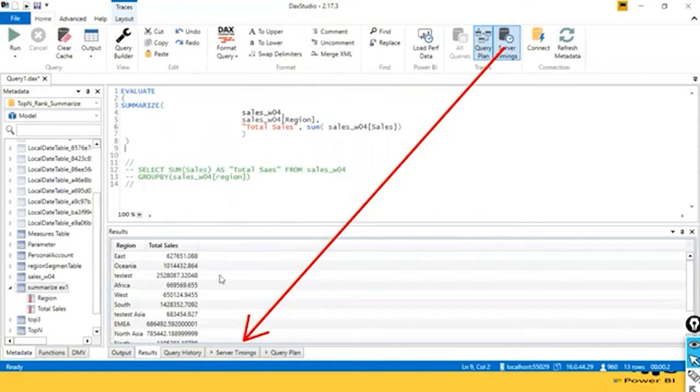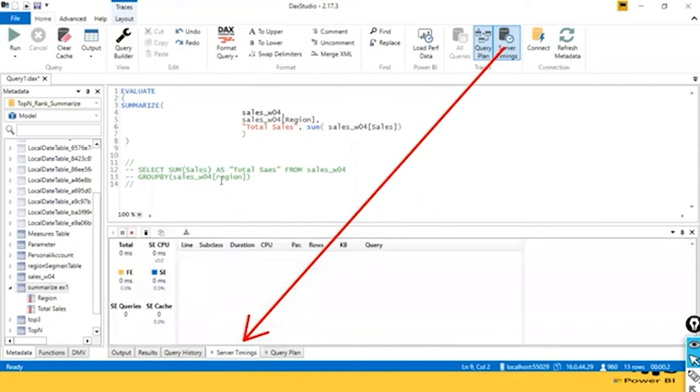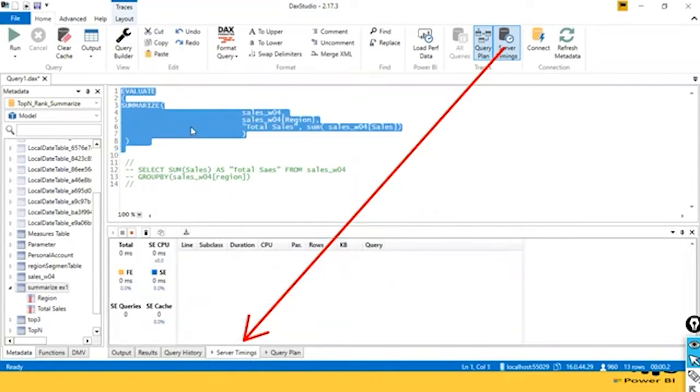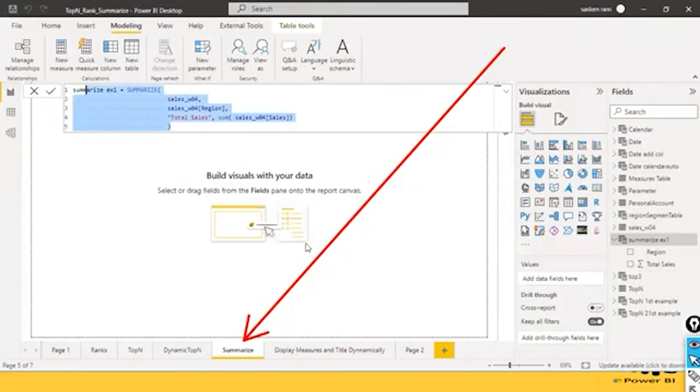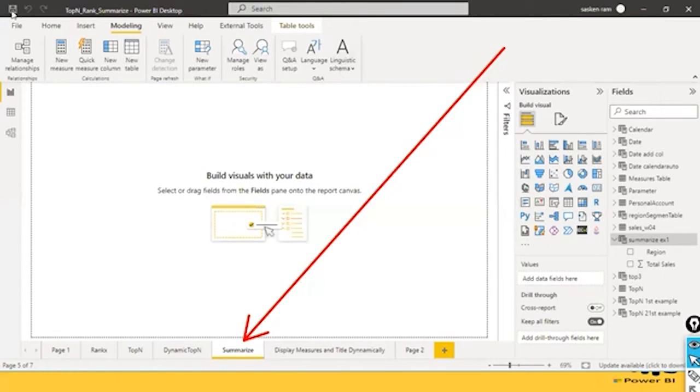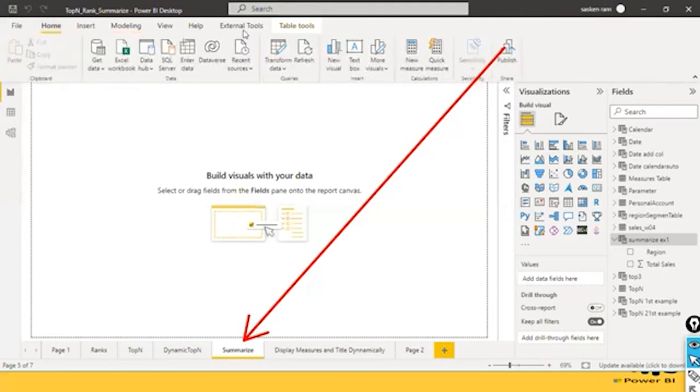Fine. So now with this, you are able to check the query performance also. In the interview, they'll ask you, how did you do the performance tuning? So I use the DAX Studio. Using this DAX Studio, we have written the DAX query, and we just execute it there, and then we check the server timings, and then we check the query plan. And if the server timings are too high, what we do is we try to rewrite the DAX query, and then we test it. And apart from this, in Power BI, we have something called performance analyzer.